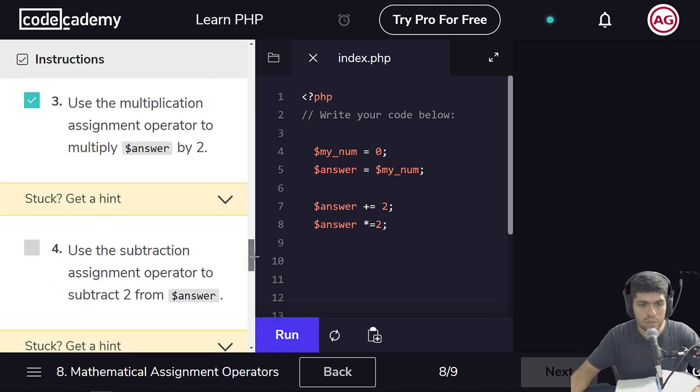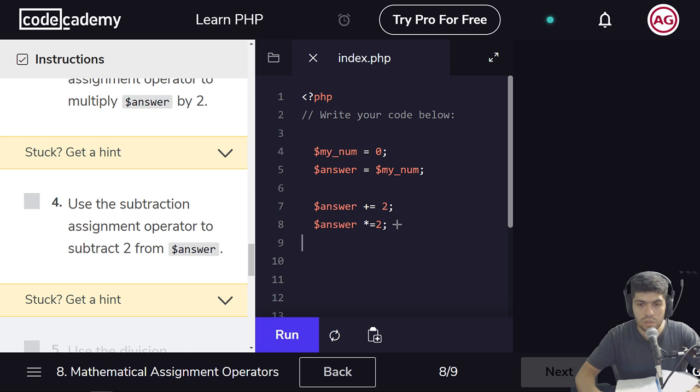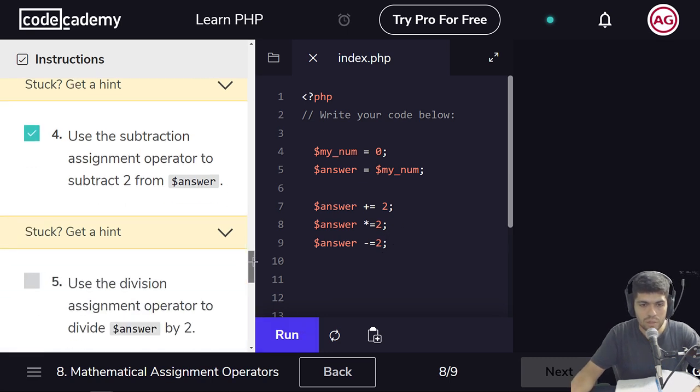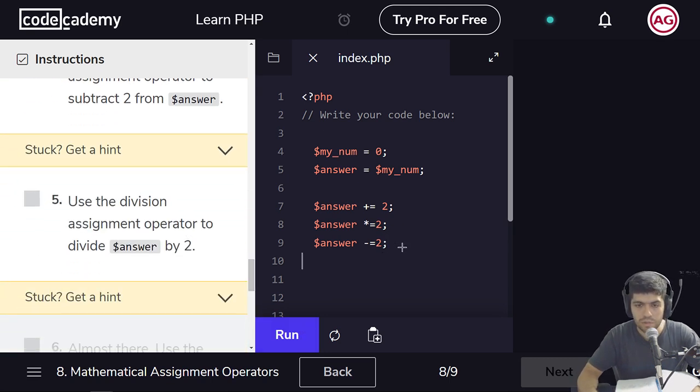Okay, that worked. Use subtraction on answer. Subtract equals 1.